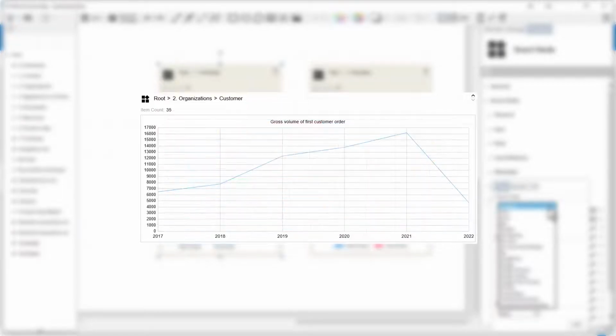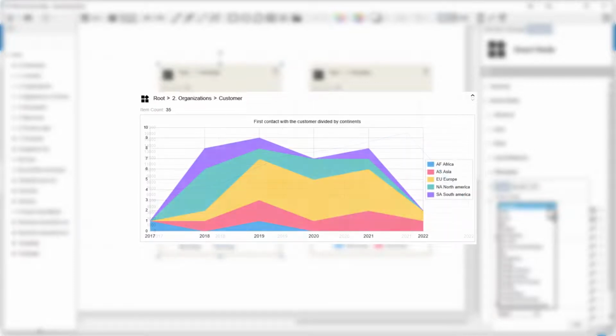The line chart, which shows how a quantity has changed over time. Ideal for tracking annual earnings or number of monthly orders. Variations of the line chart are the area chart, which fills in the area under individual lines, and the profile chart, which turns the standard line chart by 90 degrees.